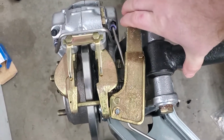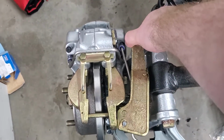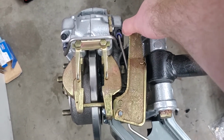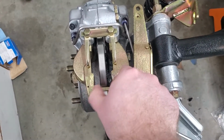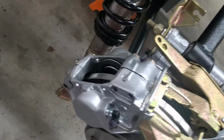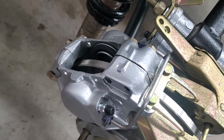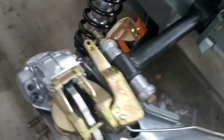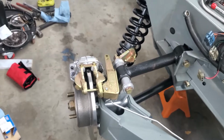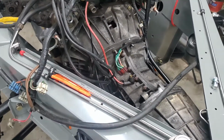I don't have the cable for this here because it actually is on the body, but this here is the parking brake. So when you squeeze this, it causes these two plates to go in, and that's your parking brake. And then on the back side there, that's your normal brake system. So those are looking super nice. And then yeah. So let's talk about all of this.